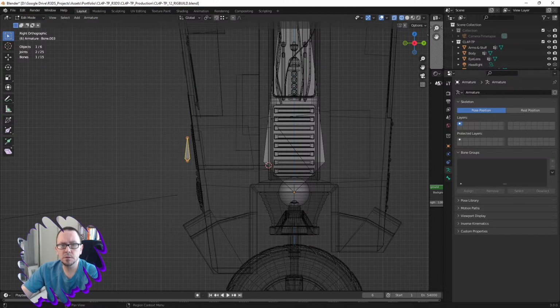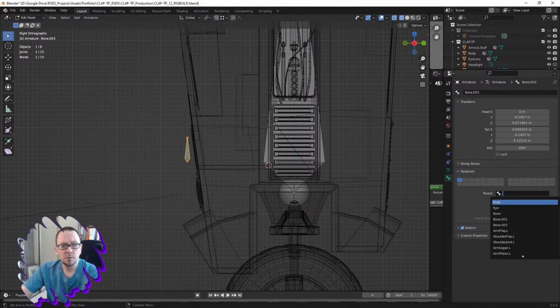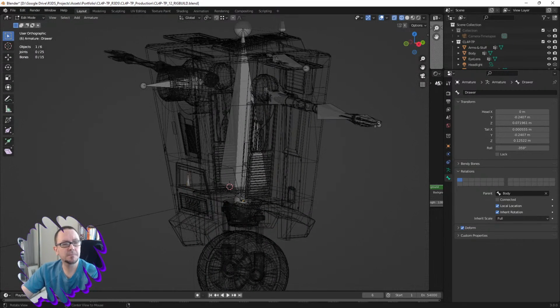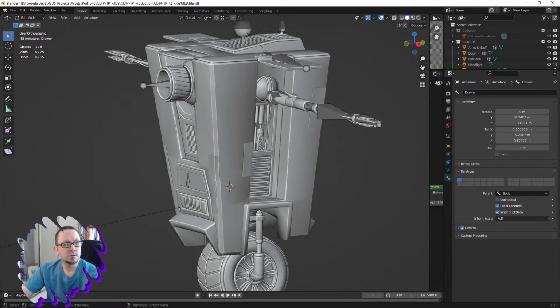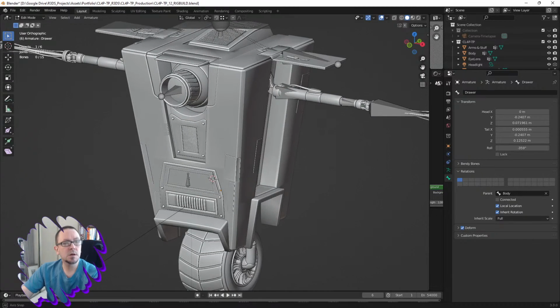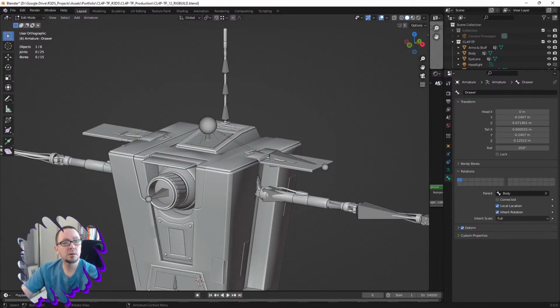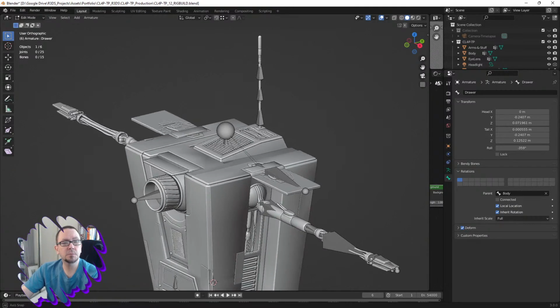Let's get the parent together and name that correctly. So there's the drawer, there is the eye, there is the antenna, which I don't know if I'm even going to bother.